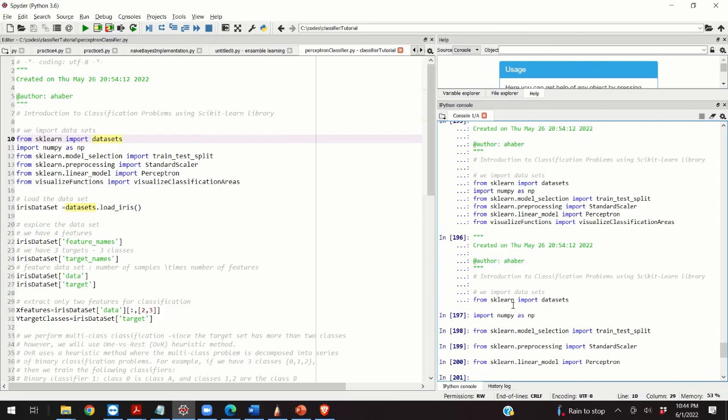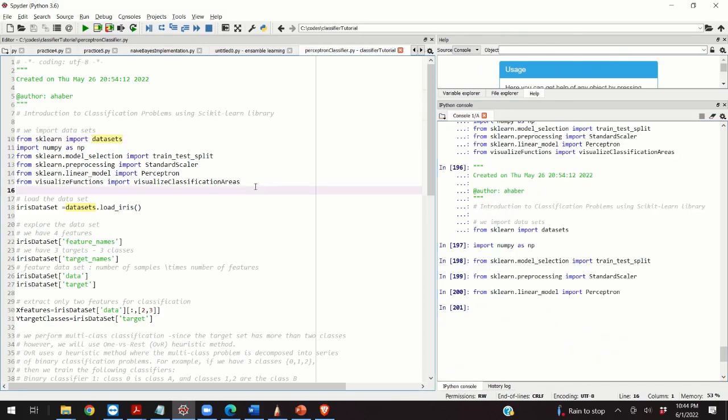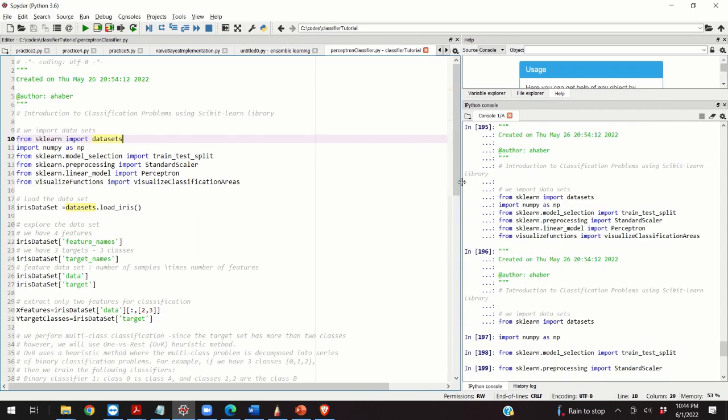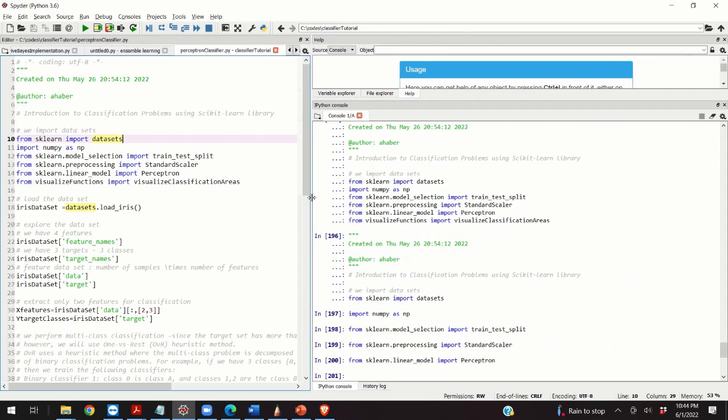Okay, so the first step is to import the necessary libraries. At the beginning of this video, I mentioned that I will be using Scikit-learn to explain how to train a classifier. Scikit-learn is a very interesting and very nice library that contains many classification, deep learning, and Bayesian machine learning methods. I strongly suggest that you learn this library, and this video can be a nice introduction to it.